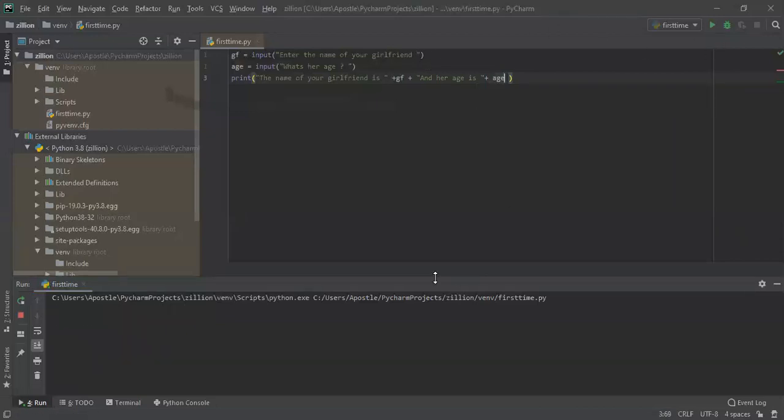So now I'm having this over here. Let's enter what's her age. I'll say 65. So I'm having the name of your girlfriend as Abina and her age is 65. The reason why you're having these two combined is I didn't bring a space over here. So let's run it again. Age 65. Now we have our perfect program.